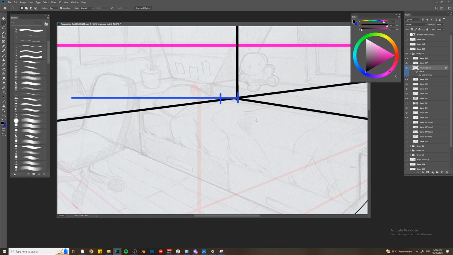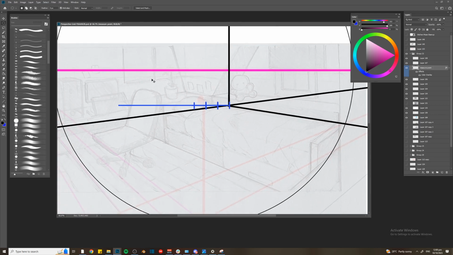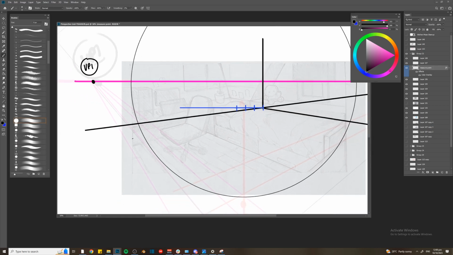So we now have 2 equal measure points. So let's replicate that to the other side. Like so. Replicate. Like so. Okay, so guys, we're gonna do this replication until we reach the end of the wall. Not really more than the end of the wall. So ganito.